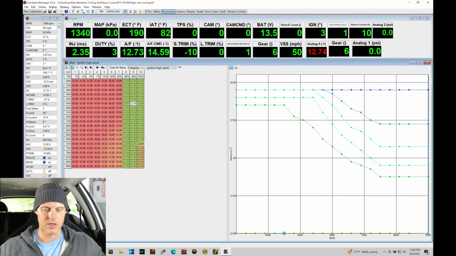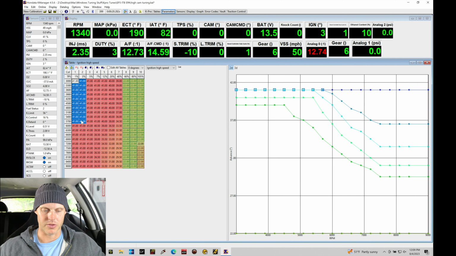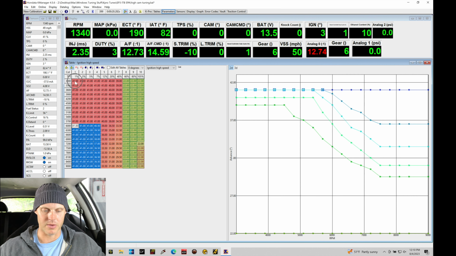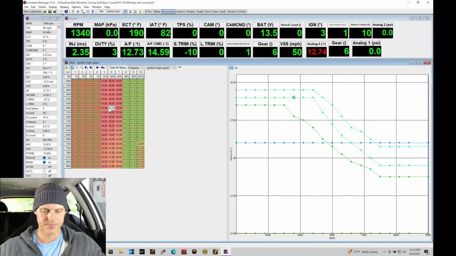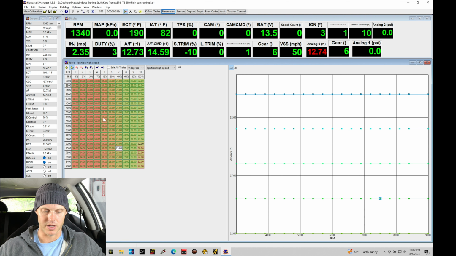But part throttle, we need to consider a few things. Part throttle here, we were about 32, 33 degrees. I'm gonna start off with that here because we're at 3,000 RPM and higher. We can see here 3,000, we're about 32, 33 degrees. We'll be able to get away with that. So I'm gonna go here and these columns and just set these columns here to, let's do 34 degrees. And in between these two, we're just gonna do a Control P. We're just gonna go ahead and blend between those. So we can see as we go up in throttle angle, we're dropping our spark timing down because the load is increasing. That should all make sense.